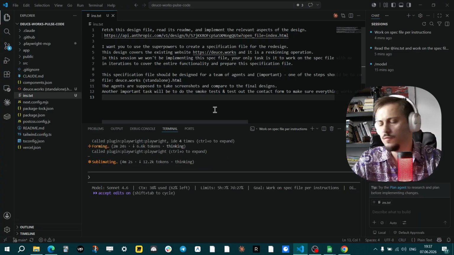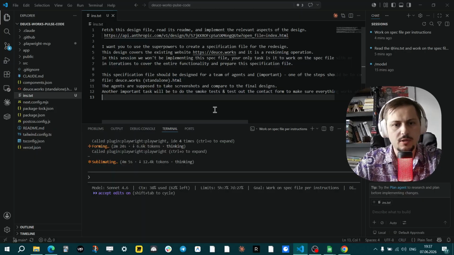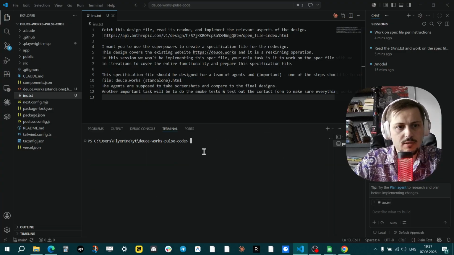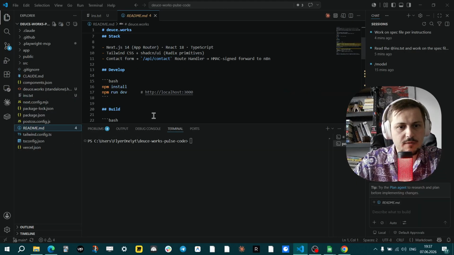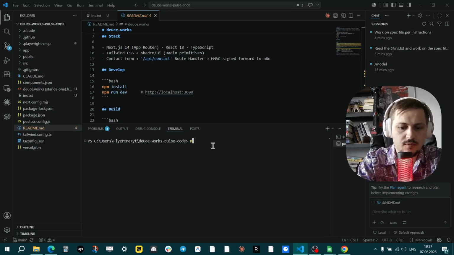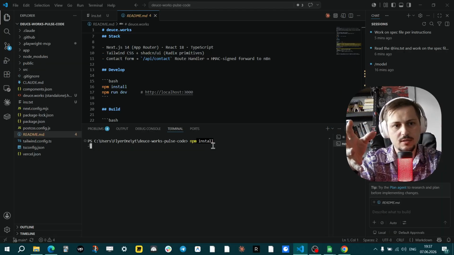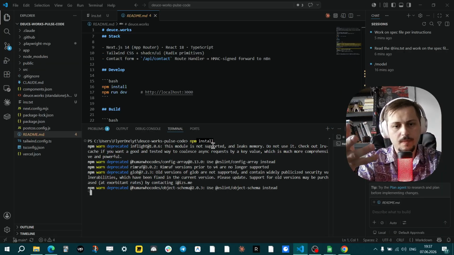In the meantime, if you don't really want to push it back to GitHub for Vercel to pick up the changes and actually deploy them, we just open up another terminal with a plus here. If you look at the files, we have the README file here, which instructs how to spin it up locally in my browser without pushing it to the GitHub. So in my case, that would be npm install to install all the dependencies needed for this website to be launched locally.